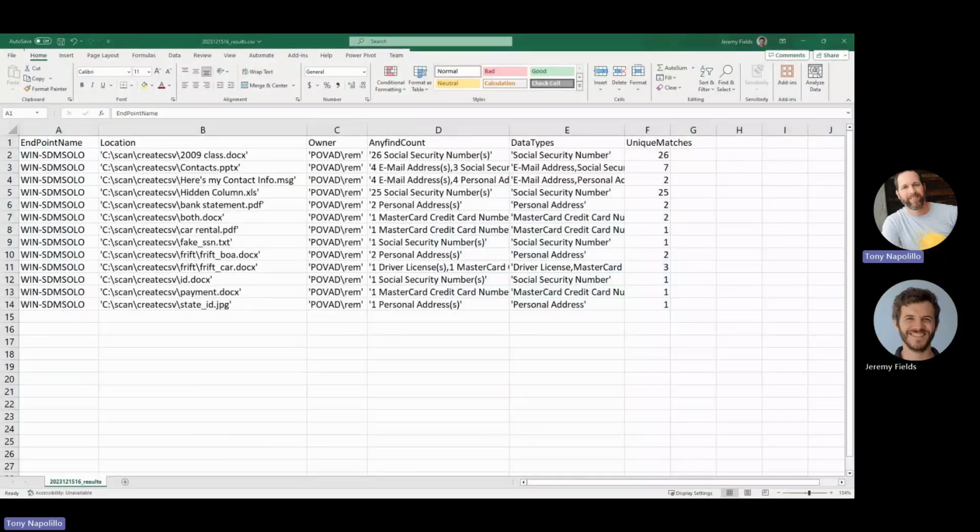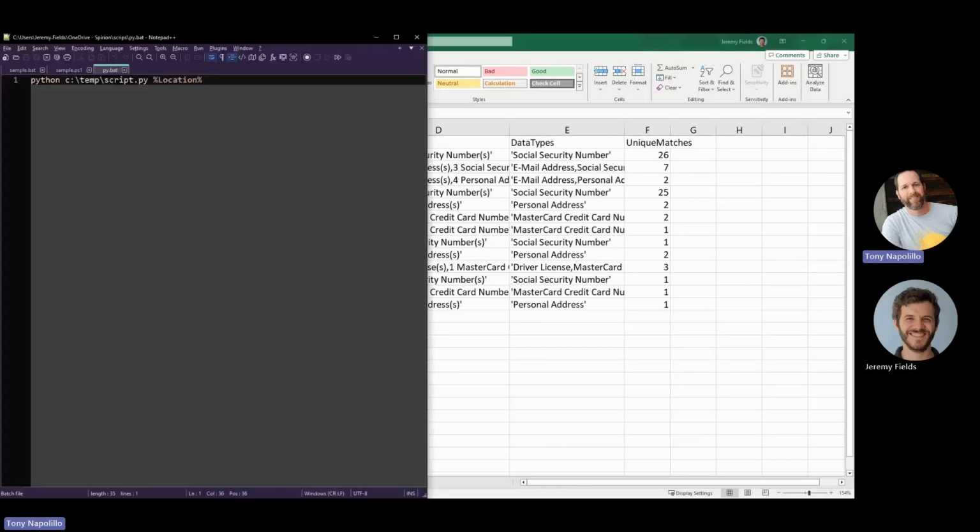One last concept to consider when working with the Spirion Scripting Engine is that batch and PowerShell are only the beginning of what can be leveraged in terms of scripting or programming language based on the task at hand, since either can call external programs. Take this simple batch script, for example, which is designed to pass the location variable into a Python script to streamline prototyping of advanced logic. An added benefit to this is that only a simple one-liner is uploaded to the Spirion console, meaning the actual script itself, including any secrets, remain completely in your control.